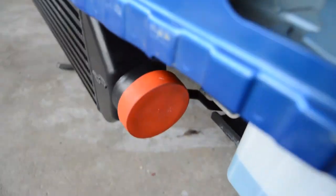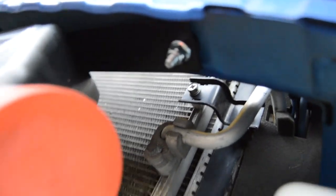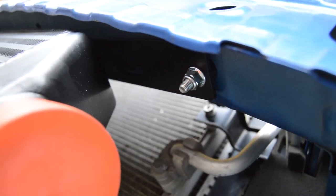There's a hole in here, and if you guys could see, there's a bolt here that I had to slide in through. So you slide the bolt in through here and put the nut on the bottom right there. And then that holds in the bracket, so it's holding it from the top.